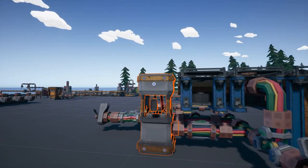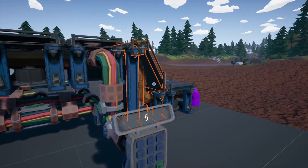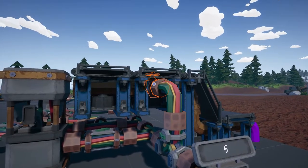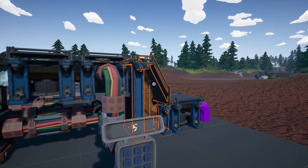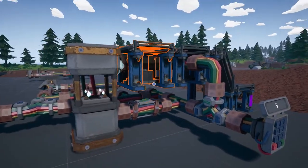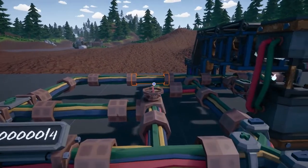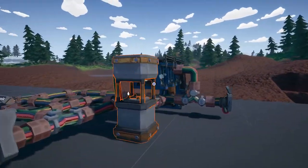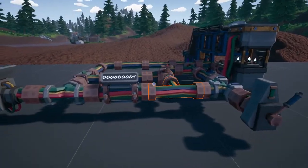This stops resources from going in. This system on its own is fine for smaller builds where you haven't got a lot of resources flowing through. It's not reliable to just have the shutoff valve to stop the conveyor belts with a bigger build. When you've got more resources flowing through, I would recommend incorporating a magnet as well - you'd just T-piece off here up to a magnet at the top, to help slightly with the loss of resources.